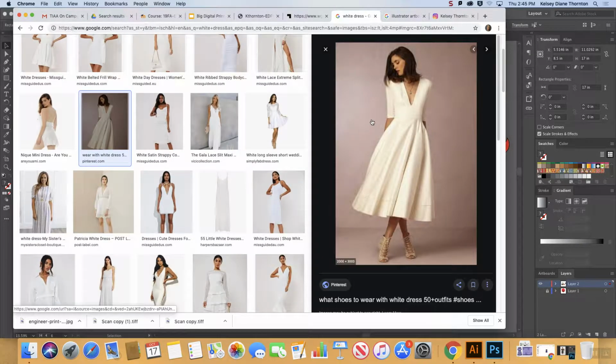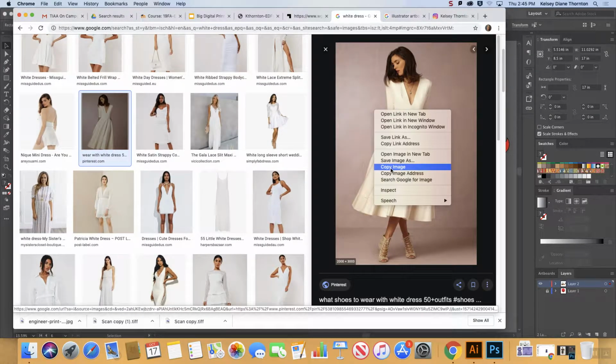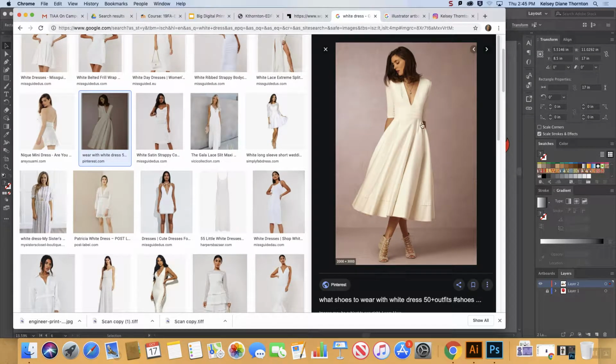Okay, so I'll use this one. I don't need to copy it right now, but I just want to keep this in mind. I'm not sure how I'm going to do this, but maybe I want the top to be a different texture or different feeling than the bottom of the skirt.